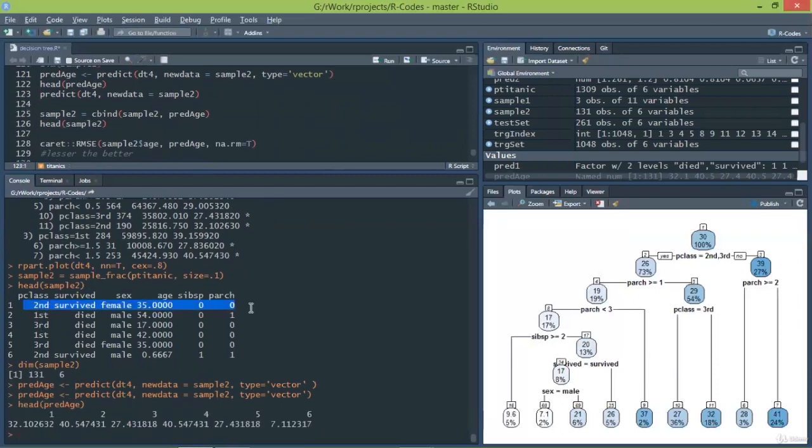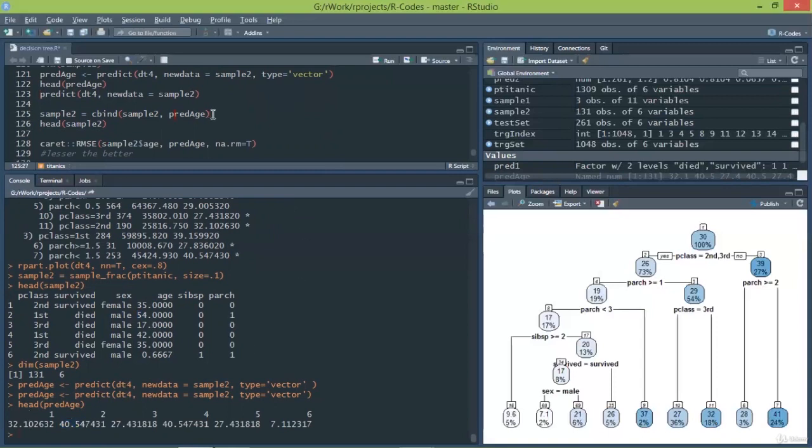For the first passenger, the predicted age is 32.10. You can see the actual age was 35, but it predicted 32. The actual age of the next person is around 54, and our model predicted 40.54.